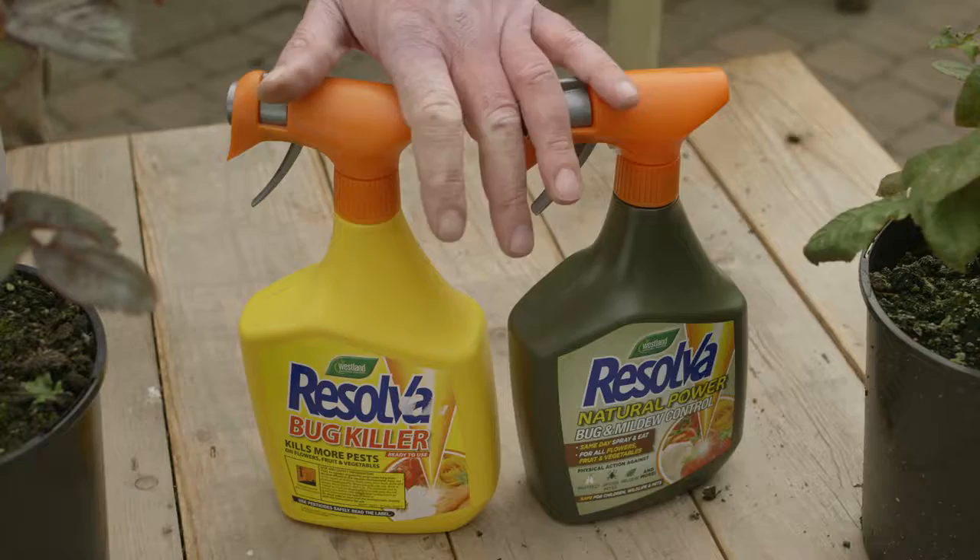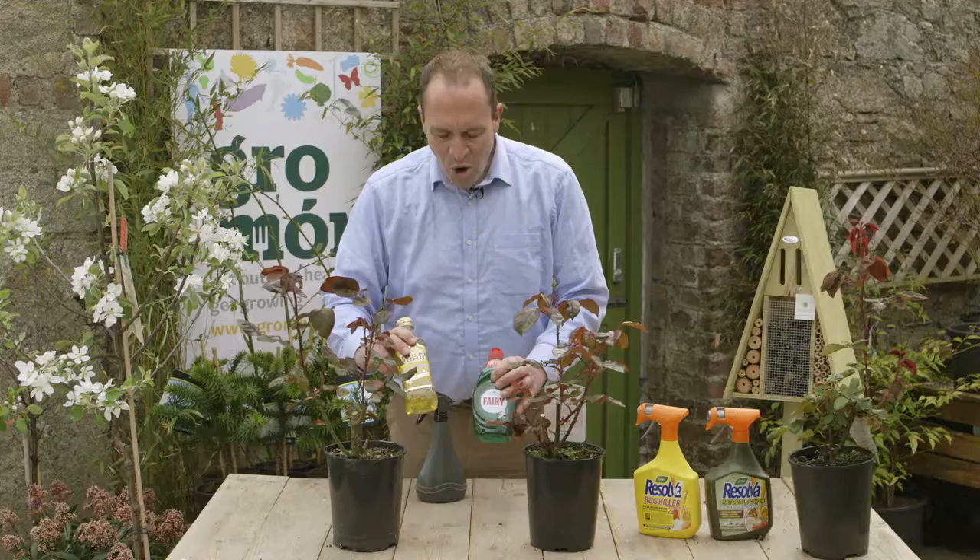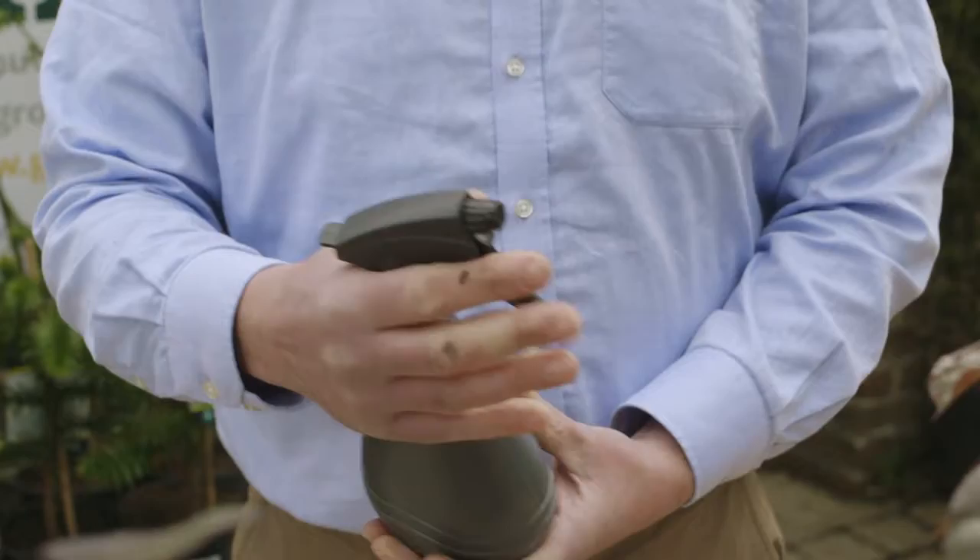There are many products on the market, many of them will be ready made, some are chemical, some are organic. There are many homegrown recipes — some based with washing up liquid and olive oil, some with bread soda — mix them with a bit of water and spray away. Of course, the most natural deterrent of all is the ladybird.